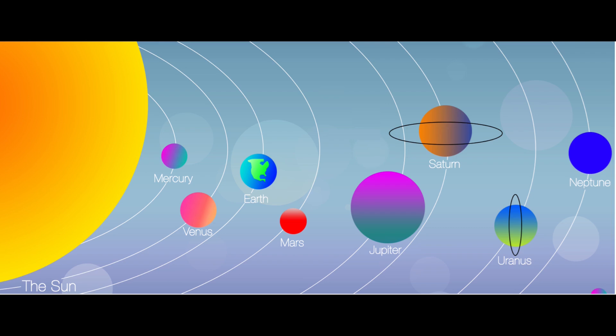At the center of this neighborhood is the sun. It's like the biggest, brightest light bulb in the sky that shines super strong, keeping everything warm and lit up. Without the sun, nothing in our solar system would be alive or moving.